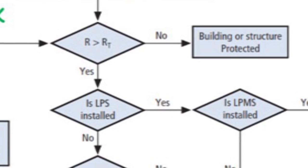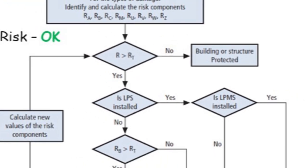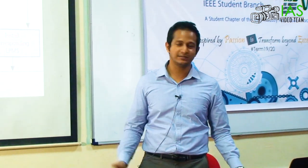And if your installation is not protected, it's asking if an LPS, lightning protection system, is installed, then if lightning protection means, so there's a whole lot of process. I'll stop from here, pertaining to the diagram, because this is the important part for you, apart from the industry aspect. When you go forward with the calculations, then these parts will come. I'll show you our Excel calculations we do at our company. Then you can understand what sort of parameters are there. Explaining in theories would not give you a good understanding.